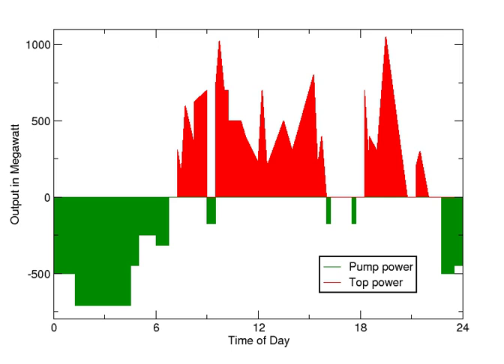In open loop systems, pure-pumped storage plants store water in an upper reservoir with no natural inflows, while pump-back plants utilize a combination of pumped storage and conventional hydroelectric plants with an upper reservoir that is replenished in part by natural inflows from a stream or river. Plants that do not use pumped storage are referred to as conventional hydroelectric plants. Conventional hydroelectric plants with significant storage capacity may be able to play a similar role in the electrical grid as pumped storage by deferring output until needed.